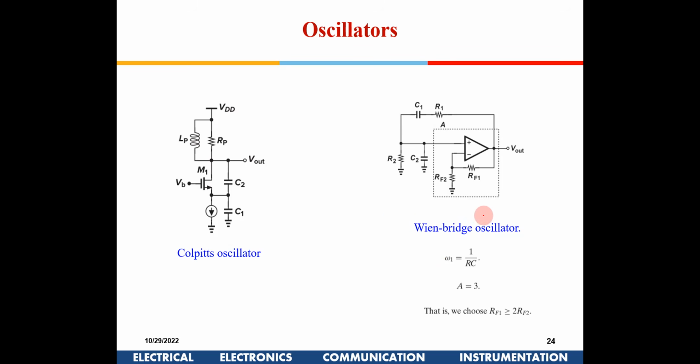Okay, so these conditions are such. These are another 2 kinds of oscillators. This is known as Colpitts and this is known as Wien-bridge oscillator. Okay, so these derivations are also pretty simple. So I would expect all of you to go through them. There's a lot of literature available on these. These are also widely used.